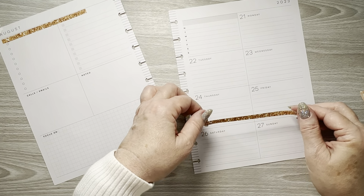Now what? Let's see, do I want to use, I wish these washi strips were just a little bit longer. So I have those as well. Let's see what else we've got. Could do. And that's going to be in the way of that box. I guess I could put the box over top of it. Let's lift that up a little bit. I guess it's not going to do that. I don't think I like it there either.